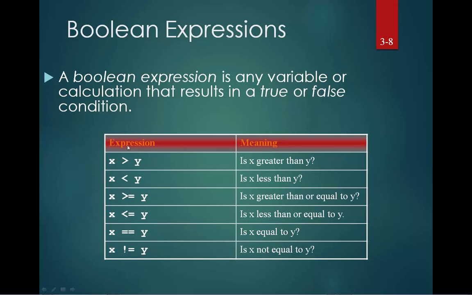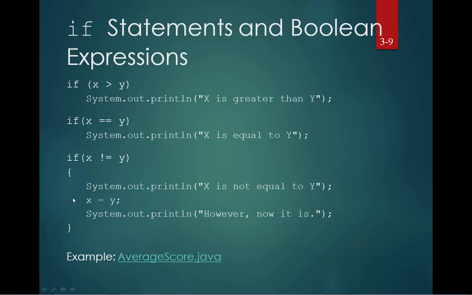Here are the examples with the operands placed in there, like if x is greater than y. So all the examples we just went through, this is what they look like in practice with two variables. And here they are in actual Java code, and this is what you'll see when you find them in programs, when you write your own programs.